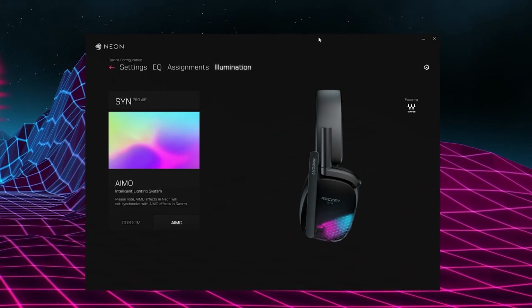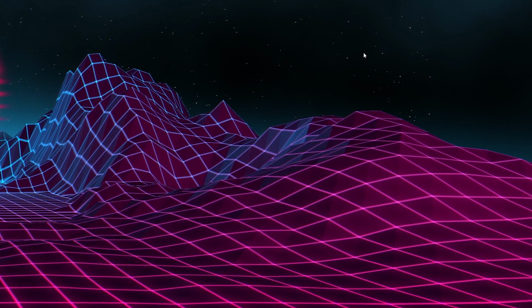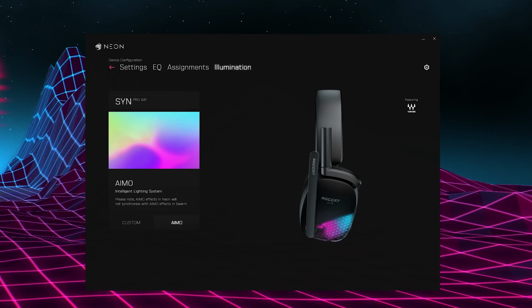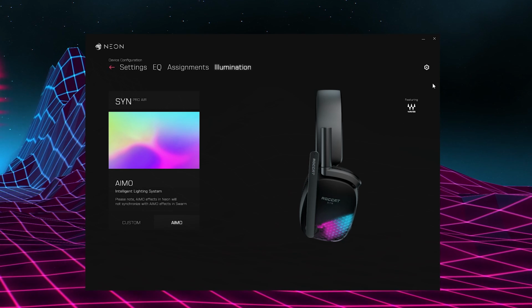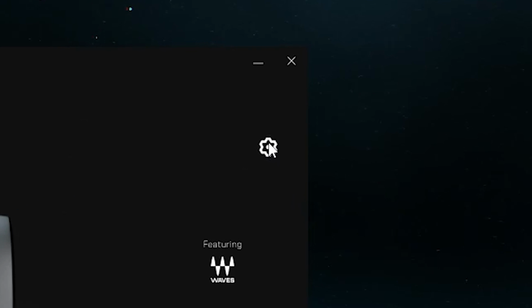But I did find that whenever I go to move the window, the application crashes. Roccat does provide users with a way to connect with them for support or feedback. It's accessible by clicking the gear icon. Not a speech bubble, not a phone or a headset, a gear icon. As someone who works a lot with UI UX design, this is a sin. I found the Neon software useful and intuitive, but there are some glaring issues that definitely need to be addressed.